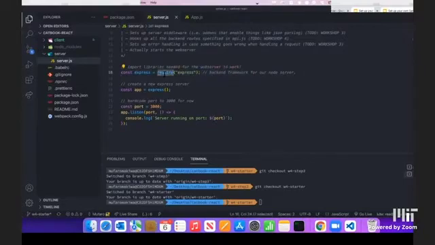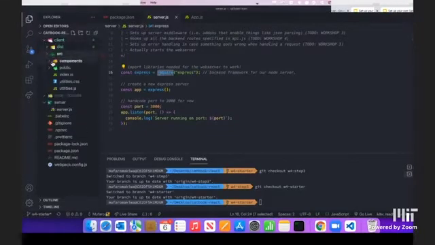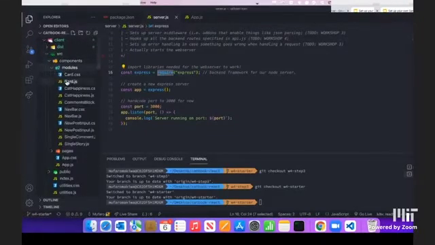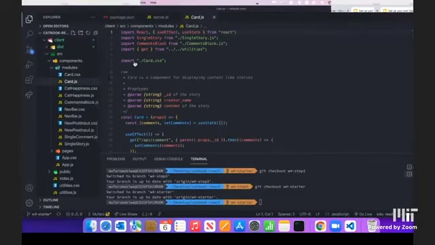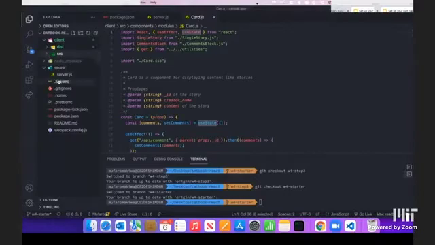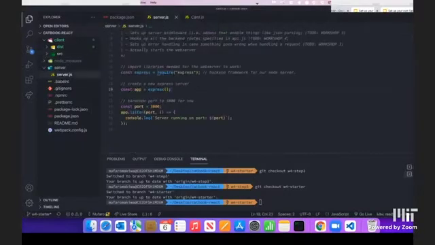When you're writing your client code, if you remember, you would do something like, let me just open one component. When you're trying to import, say, this single story component, you do import single story from this specific file. But then the way that you import packages in your server is different from the way you do it on the client side. So you use the special keyword called require. So what you're basically doing here is importing that Express library that we're going to be using to write the server code.